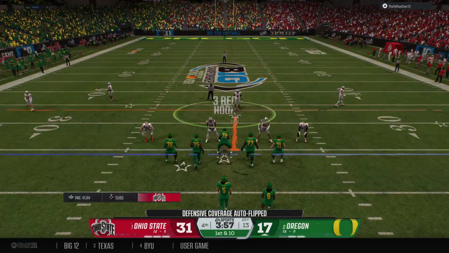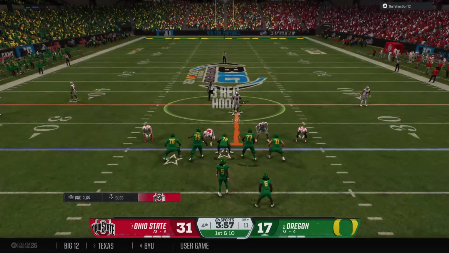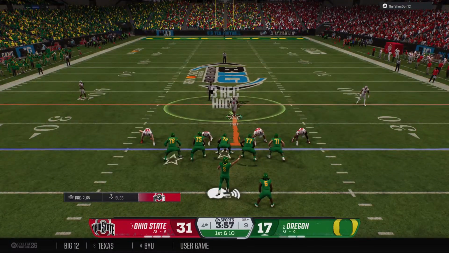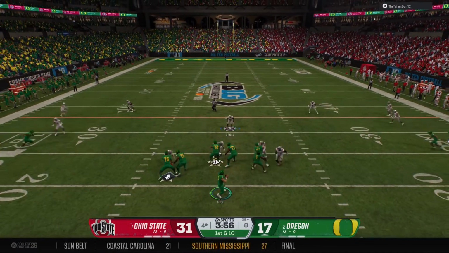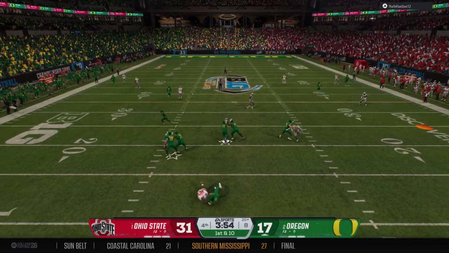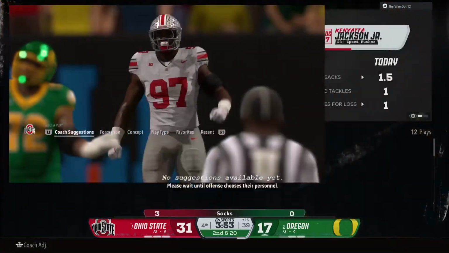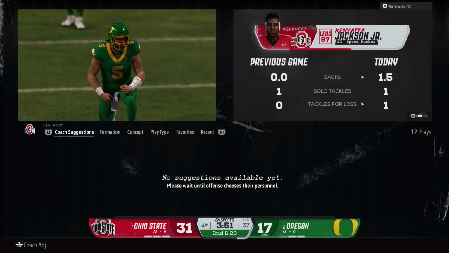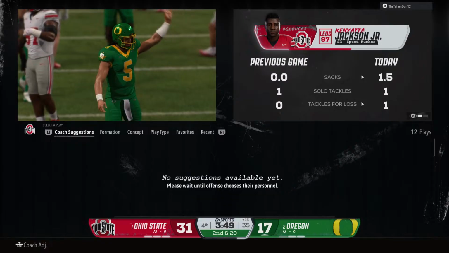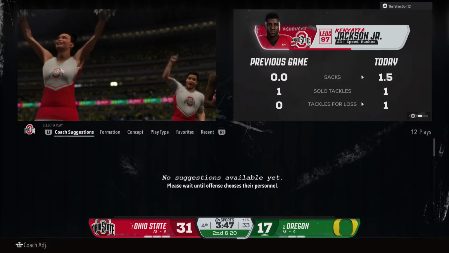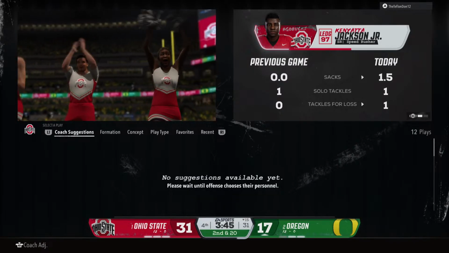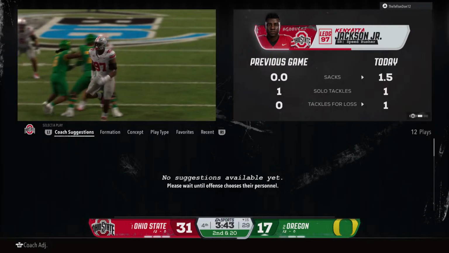And the first play of the drive now from the 25. Quarterback making adjustments now to what the defense is showing. He's running out of time here. Oh, down he goes. It's a sack. Well, that takes the wind right out of your sails. This offense is trying to find a way to get back into this game, and another pressure and a sack against their quarterback.